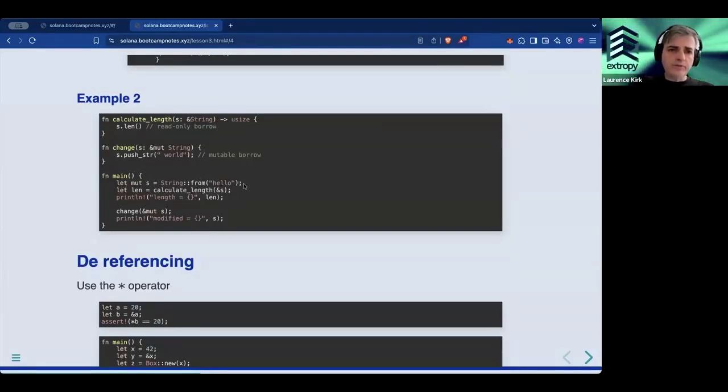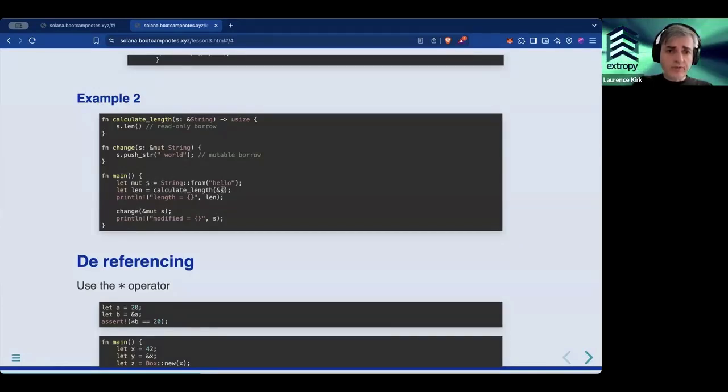So we start off creating a string and assigning that to a mutable variable, and that is the owner. And we can then use our calculate length function here, and we pass in a reference to that string.